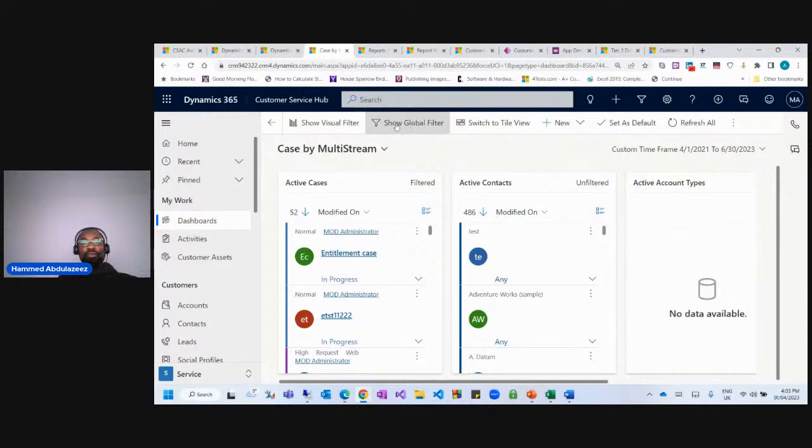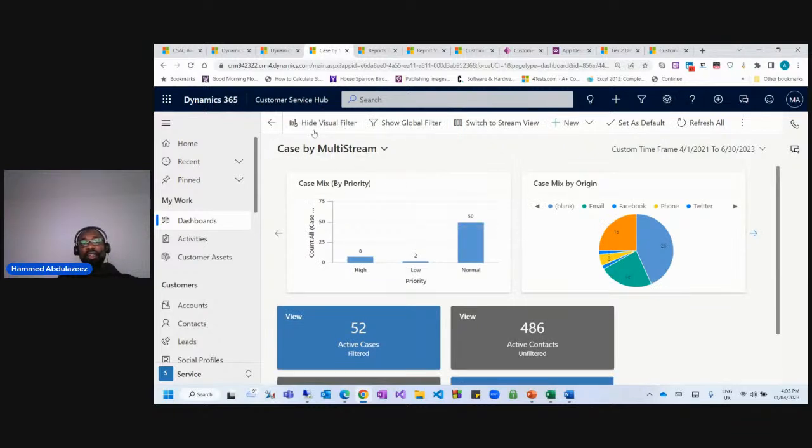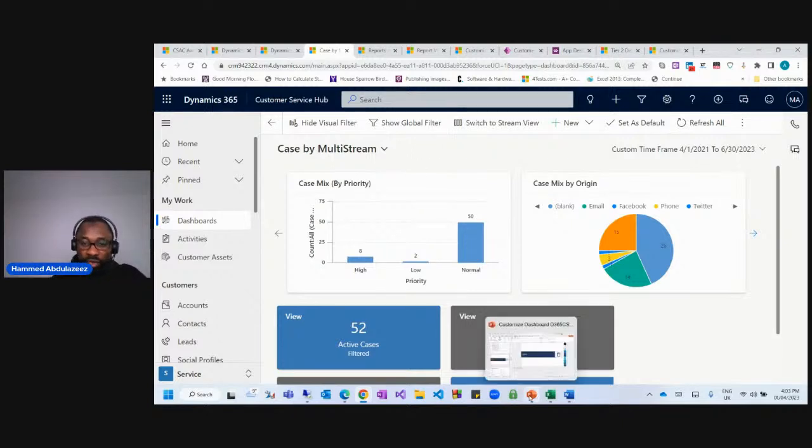If I switch to tile view, I can see this, because it's based on the active contacts, active cases, and so on. So the build is similar. As you can see, the visual filter is also filtered by origin, based on what we define in our case. So in summary, this is all we have regarding the case.